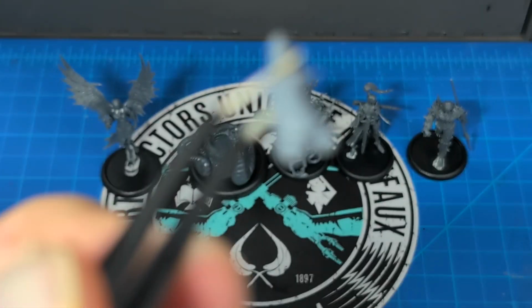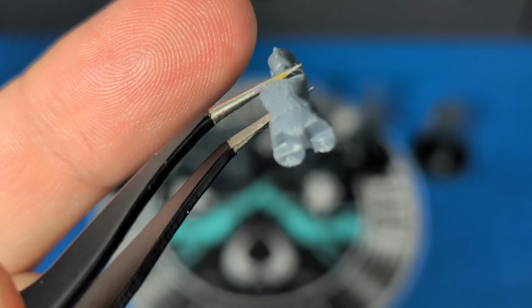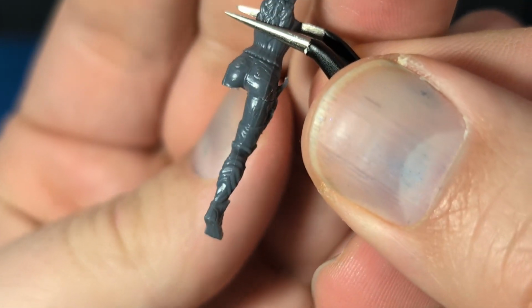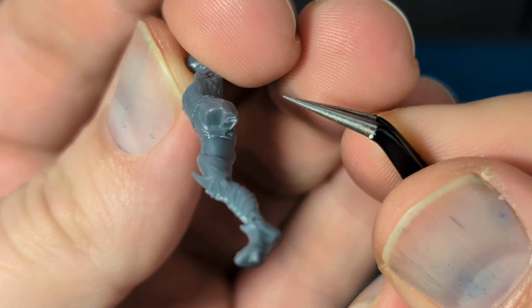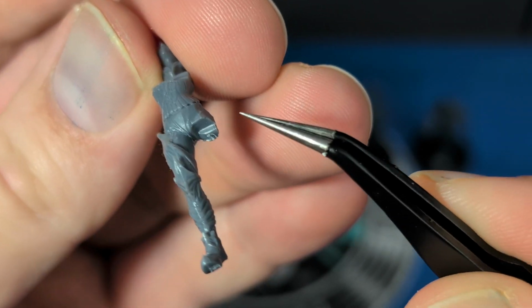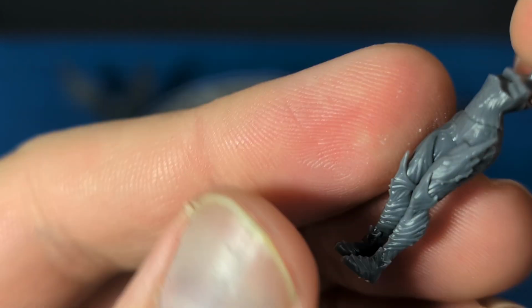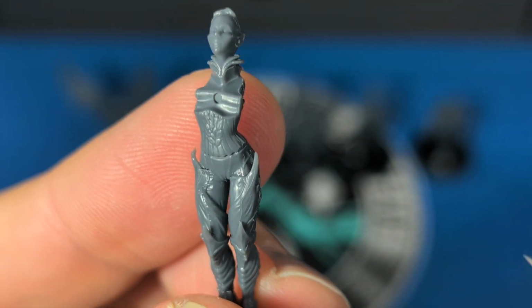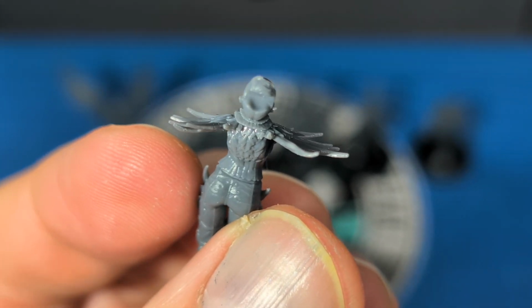Our first leg, which is the one that's directly beneath the body on the sprue, is the right leg. Alright, I had to do some extra trimming to get the leg to fit in there nicely. I don't know if you will have the same issue with an extra bump on the sprue that I don't think is supposed to be here. Let's do the other leg now, the left one. Looks like a pretty good seam. So let's add the chest now. Okay, that fit in fine.